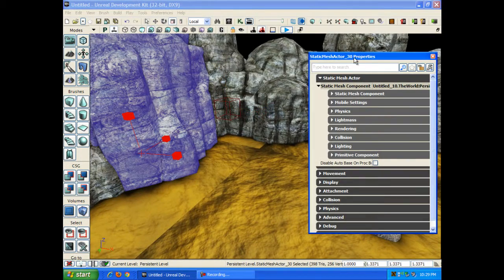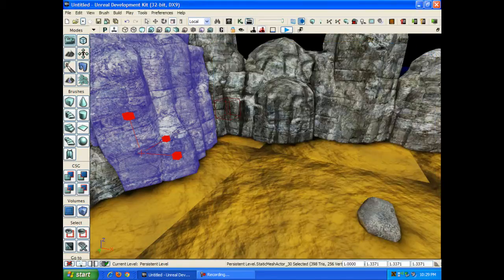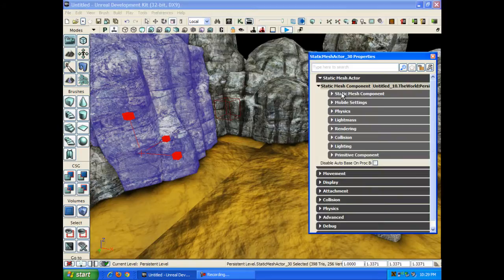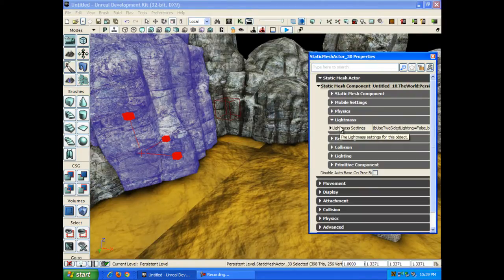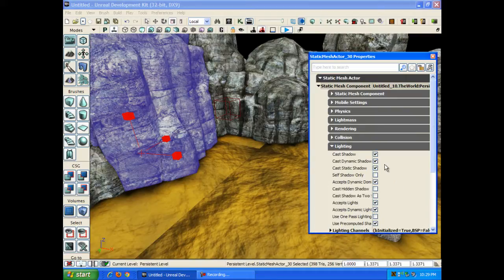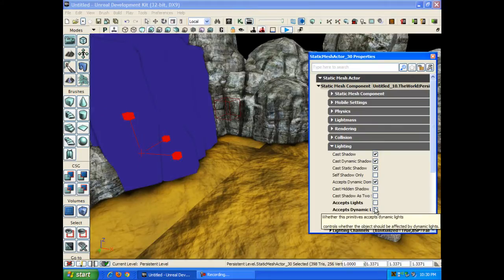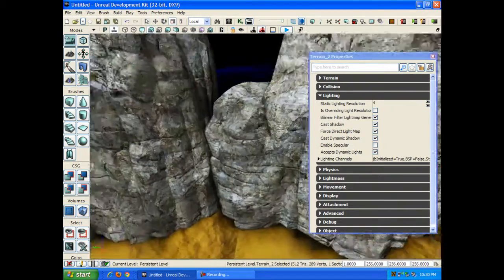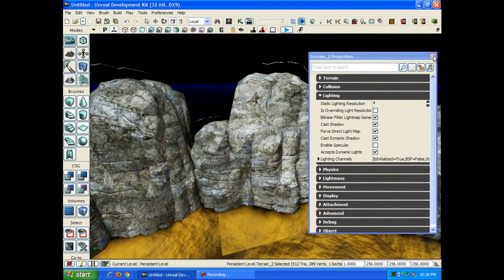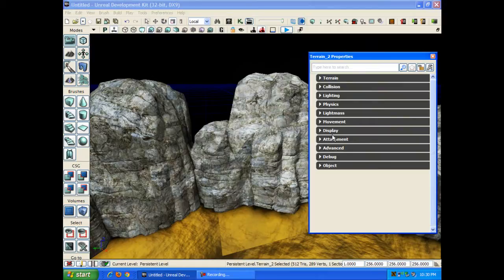And the properties are like F4 and F5, but F5 you probably never use. And you could edit stuff like the lighting, which I would use cast shadow. Sometimes you don't want to accept light for certain objects. You want it dark, or if it emits its own light, you don't want it taking in light, because then it'll be overwhelming in the environment you put it in.